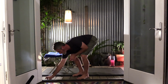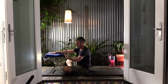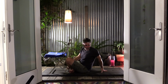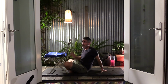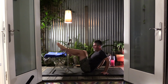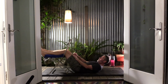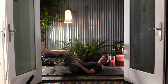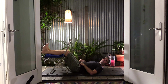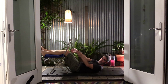I just want to make sure I'm on top of the time. Just one quick modification. If you'd prefer to take two legs straight up a wall, go ahead and do that. That certainly won't break the flow. Otherwise, go ahead and let both legs rest up the chair. Calves right on the seat. For me, I always arrange the back so it's not going to interfere with my feet in any way, shape, or form.